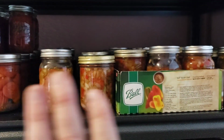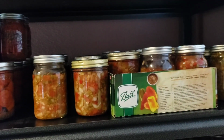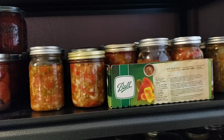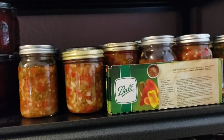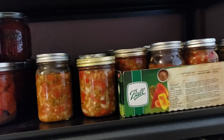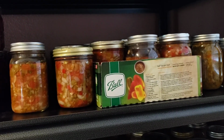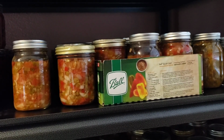Next, we have these 5 rows, which are all medium salsa. We go through a lot of salsa. Bryce loves having chips and salsa, so plenty of that for him and also to share with neighbors, take to parties.